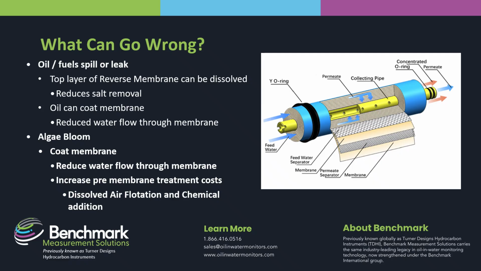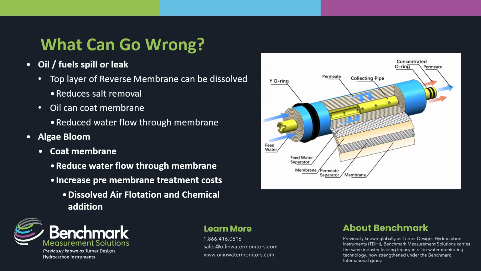Similarly, although almost exact opposite, if there's a significant amount of oil, especially a heavier oil, like lubricating oil maybe, the membrane can be coated, which would increase the differential pressure across that and reduce the amount of total water produced. So oil can have two completely different but yet detrimental effects.